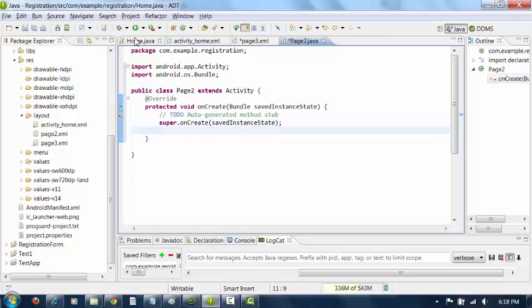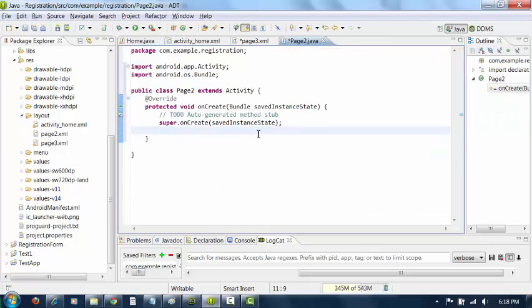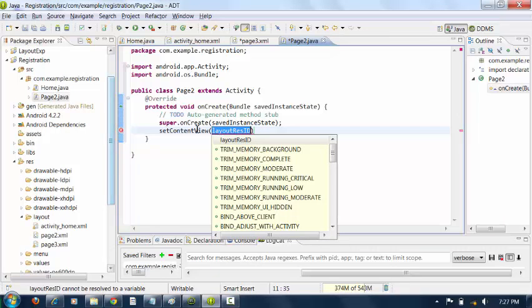You can look into your home page. The first statement after the super call is setContentView, because an Android page consists of two files, the XML file and the Java file. Both are two different files between which you have to establish the link.